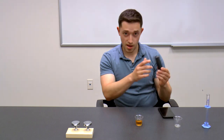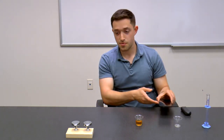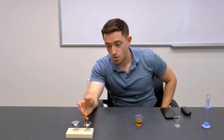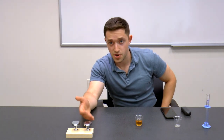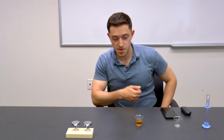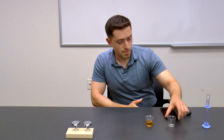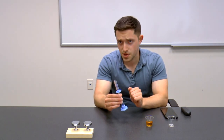Let's perform the experiment. I have the module as I explained, the Android phone, and a couple of chrome-plated bases. Why chrome? The shiny surface helps with signal-to-noise ratio in reflection mode measurements — light bouncing back up. I also have my beer, a clear cup, and a graduated cylinder to measure out five milliliters of beer.